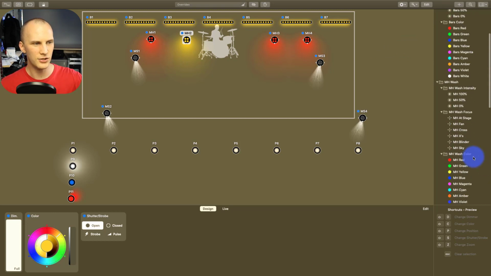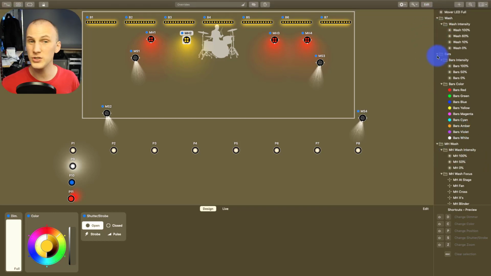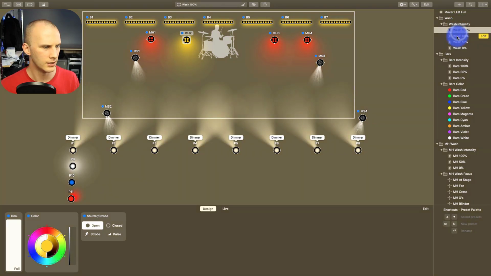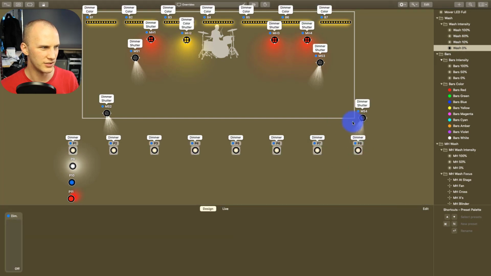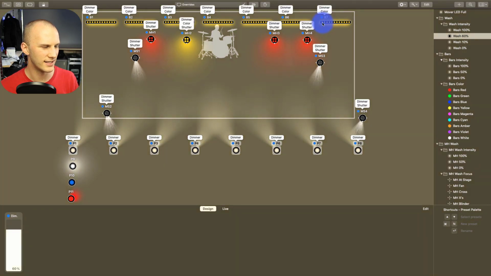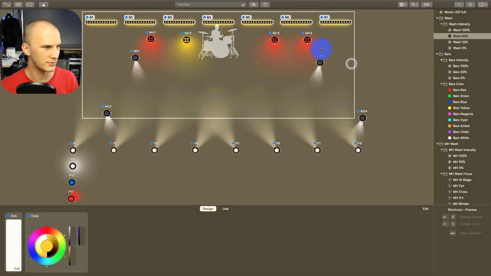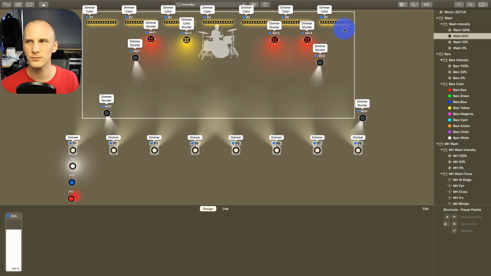Using the side here, the preset palettes as they call them, this isn't really a shortcut as much as a programming tip: you really want to make sure you stay well organized in that section, because ultimately this is what you apply to your different lights. And if you try to apply these to lights that are not within that same type, it's just not going to work, unfortunately. That's important to know as well.